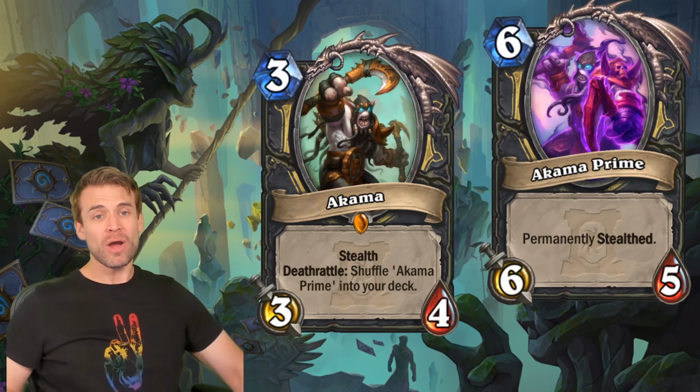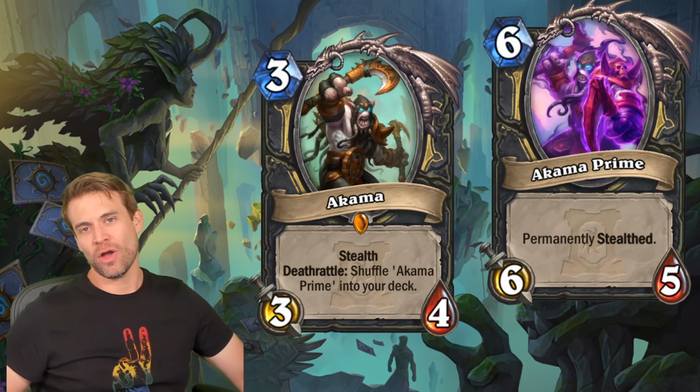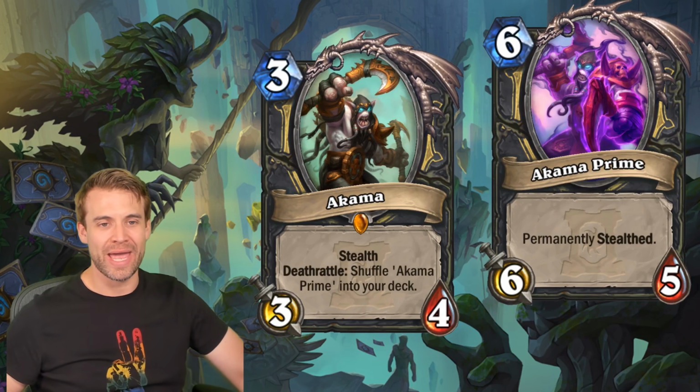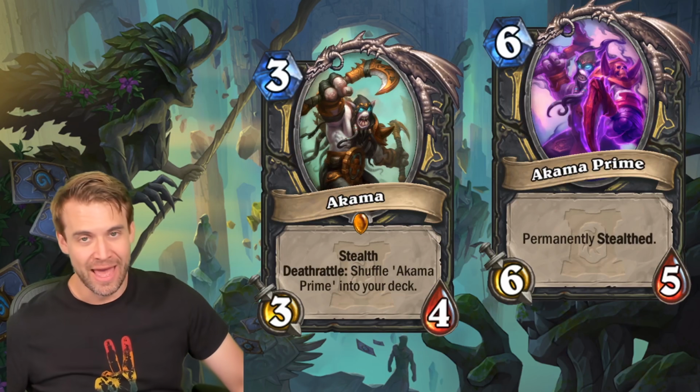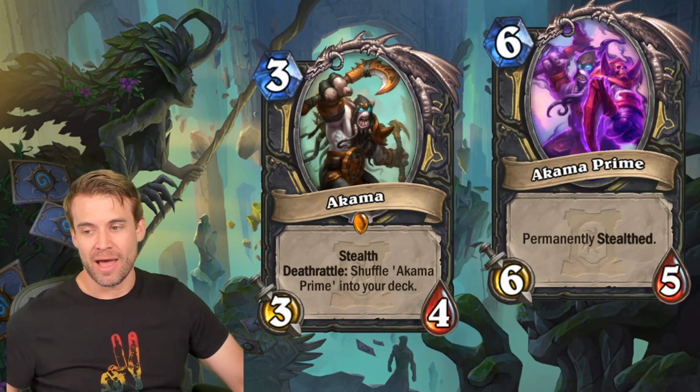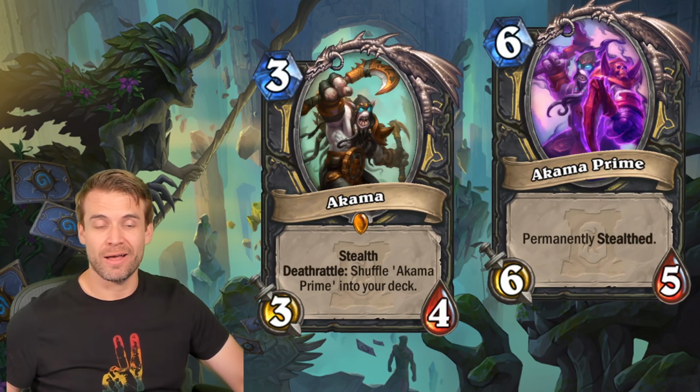Also, in Rogue, you can play Stowaway. You don't have Academic Espionage and stuff anymore, but being able to stow away and get your Akama Prime immediately after your Akama dies is also pretty appealing. So I'm excited about this. I think this is a cool card.